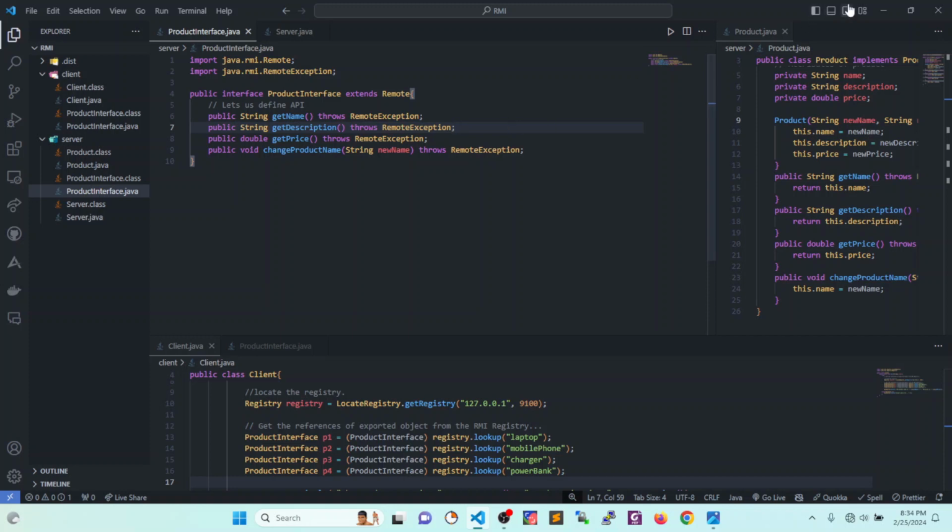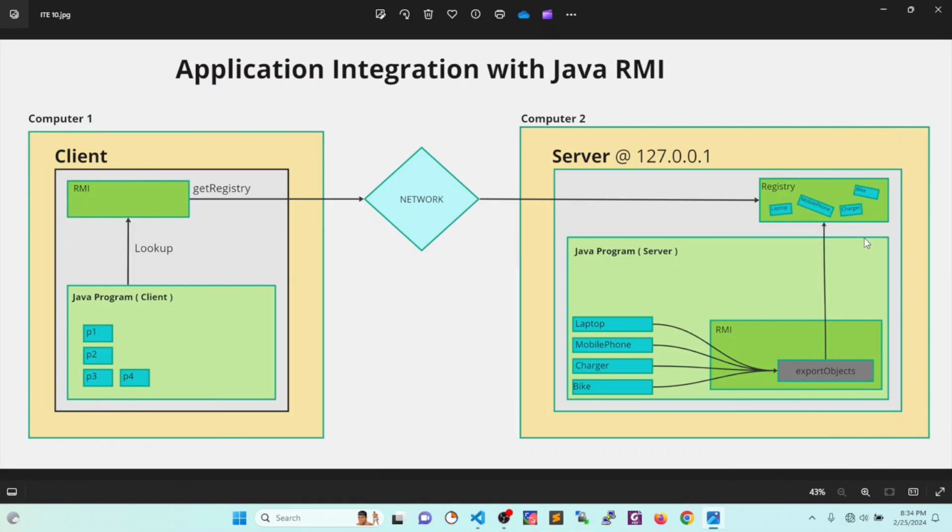So meaning, if we try to remotely access the objects coming from the server, we have to see it first at the client end. So we also need to have an interface here. Interfaces are very important to avoid doing unnecessary things during the process.